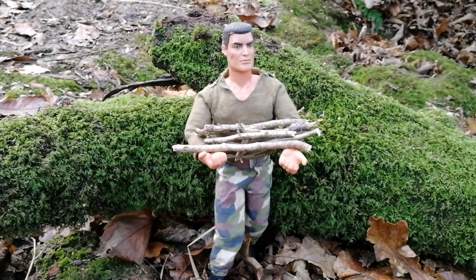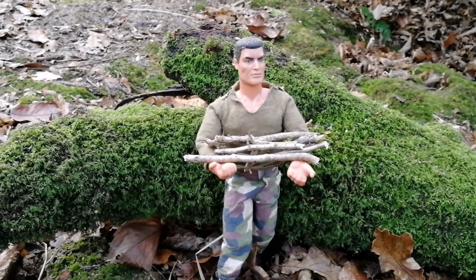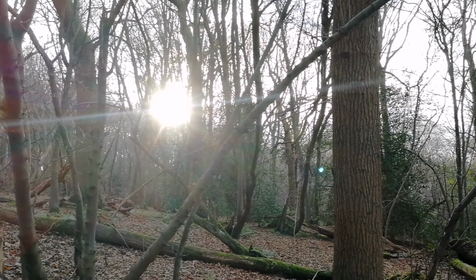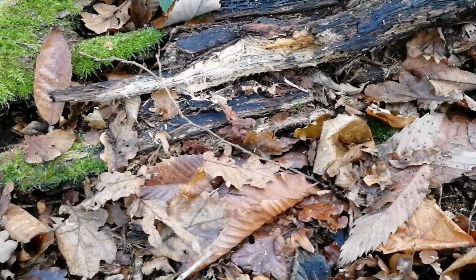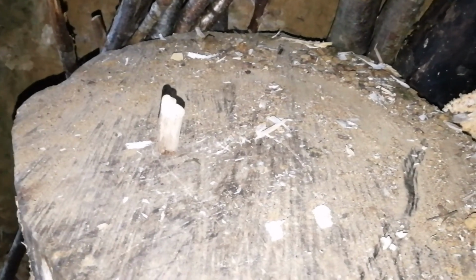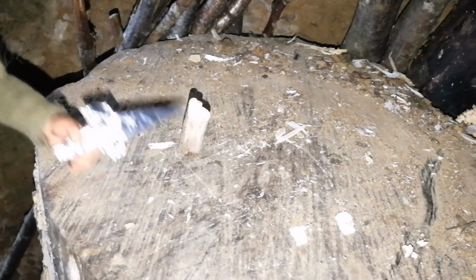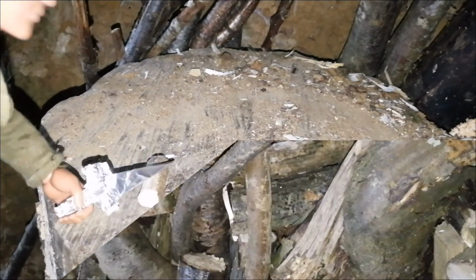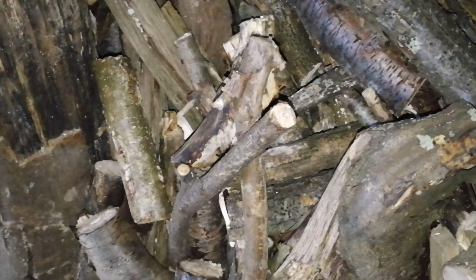Made it to the bottom, just found some wood here. I'll go take this back to the camp and get it chopped up. Now I've got my logs, let's get chopping. Now I've got this carbon fibre bushcraft knife I stole from Rickalls Outdoors. Yeah, let's get chopping. Got my stack of logs, plenty for cooking and keeping warm tonight.